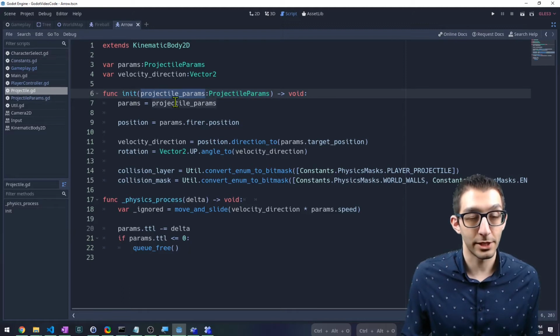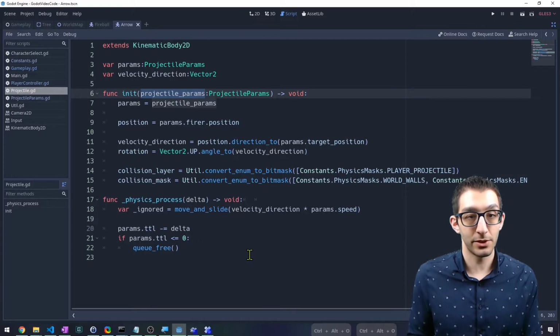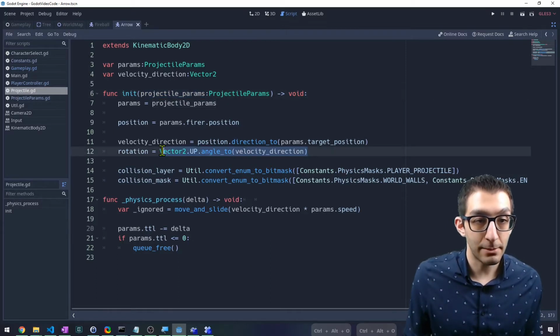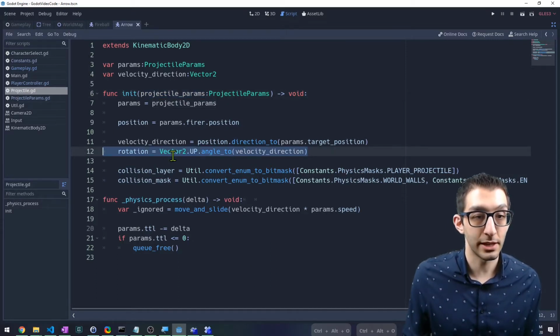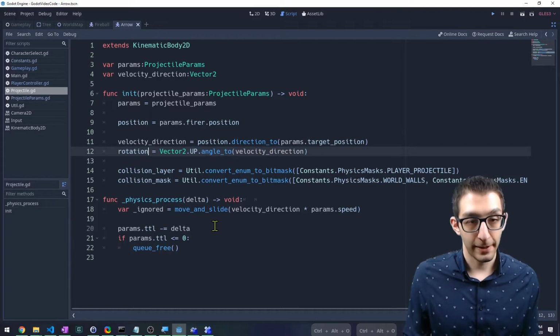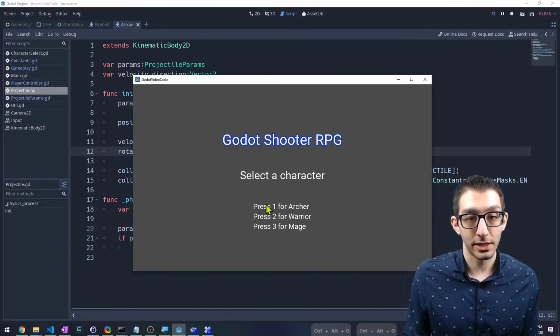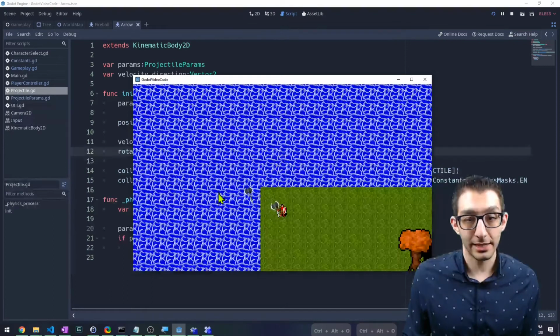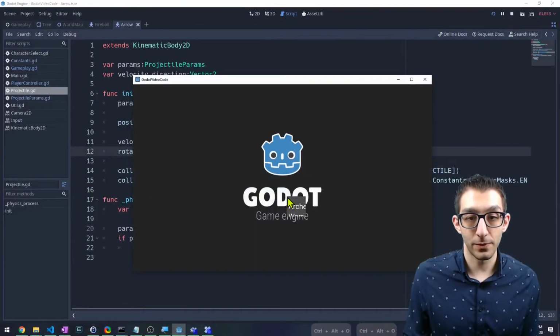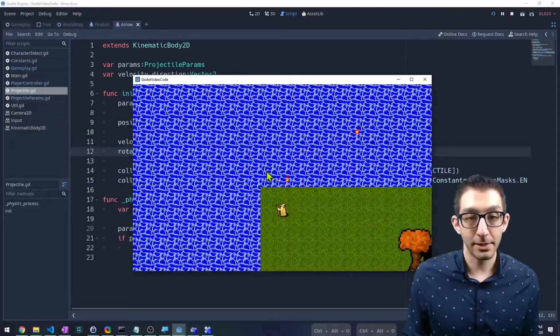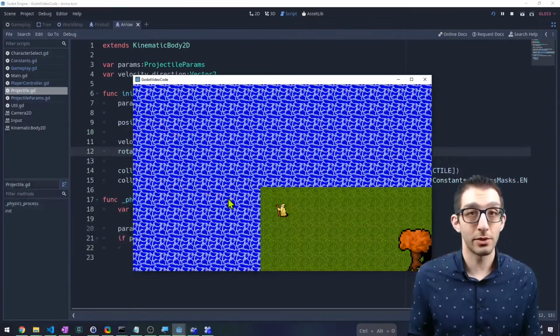Now it only has 1, which is a dictionary, and we can read all of the code exactly the same way we used to. There's one other tiny change that I made, which is to set the rotation just once here in the constructor. And what we have as a result is that now the warrior will throw axes. They're not being rotated, and the mage will shoot fireballs, and they're not being billboarded. So there are still some changes we want to make here.